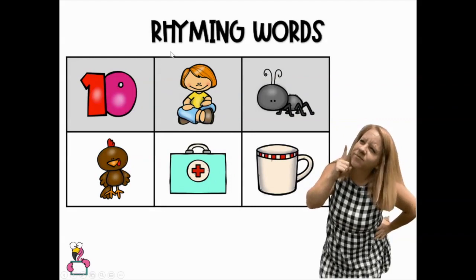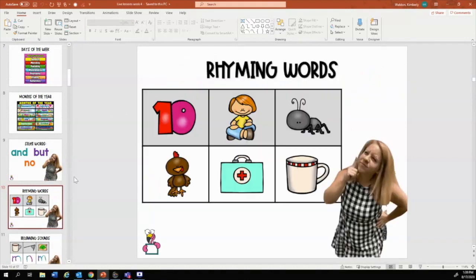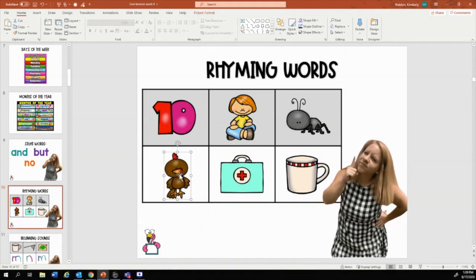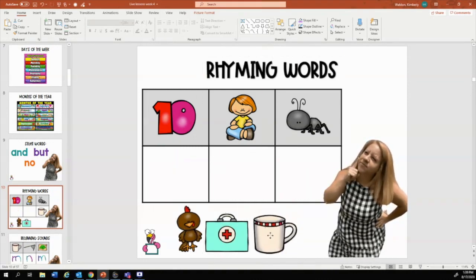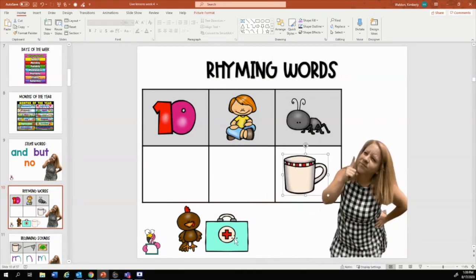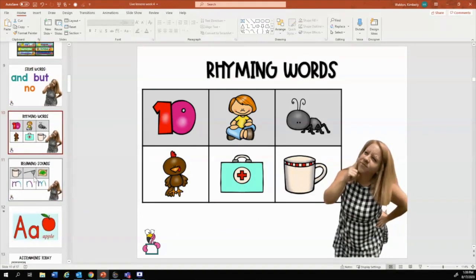This is the rhyming words slide that I did, and when I did it, I unshared my screen so I'm able to manipulate the pictures at the bottom, and they were all at the bottom, and I moved them into the correct boxes when my students responded with the rhyming answer.